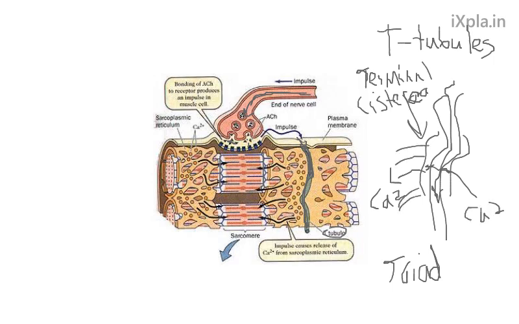Now I know this says calcium gets released from the sarcoplasmic reticulum, but the terminal cisternae is in the sarcoplasmic reticulum, so technically, the terminal cisternae is releasing the calcium. So you have all this calcium being released from the terminal cisternae. Now what calcium does, from a previous video when we talked about muscle contraction, we have troponin. Troponin pretty much looks like this. It's a globular protein.